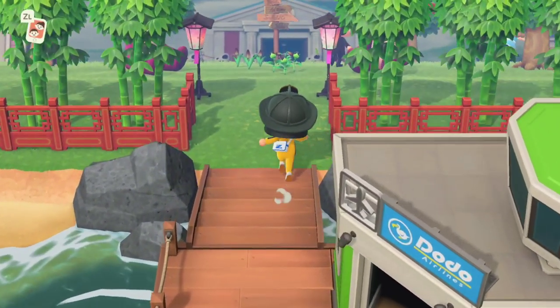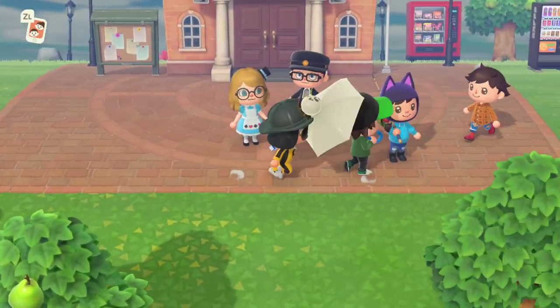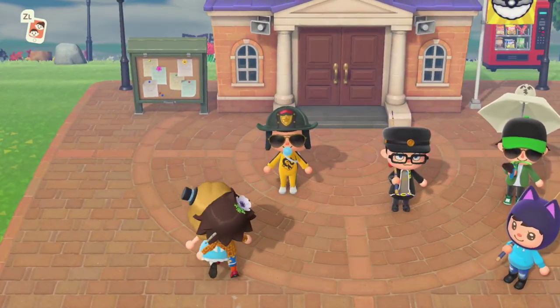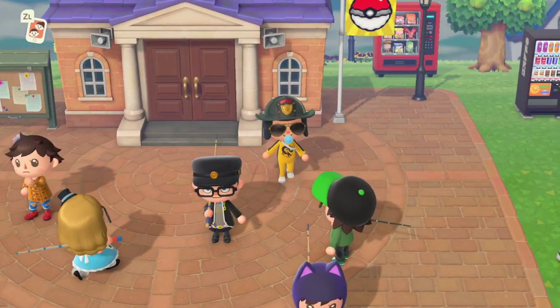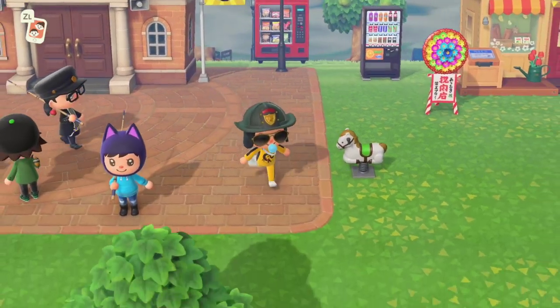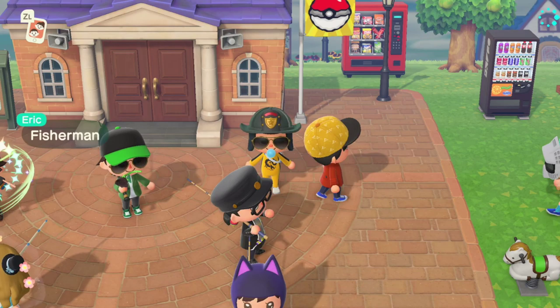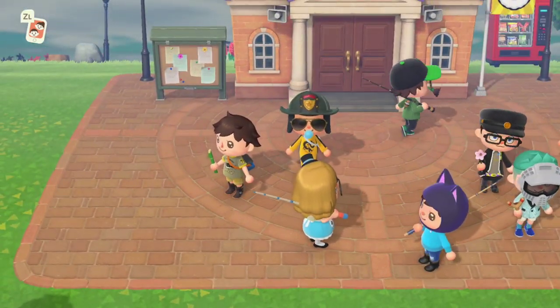Okay, everybody up to the right. We're going to the town hall. Oh my god! Look at his umbrella. Look at all the people. I love it. Is this everybody? Or are we missing someone? We're missing someone. I'm gonna have to flex my fisherman skills right now. I think it's the one person that went to buy a fishing rod. I'm a real fisherman. There we go, okay. Here's everybody. Cool, we have everybody.